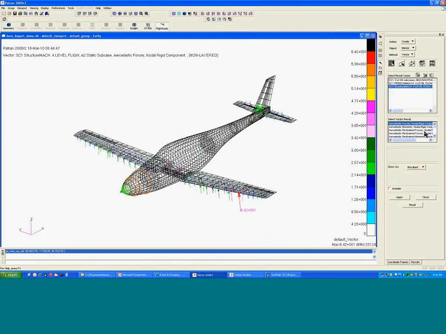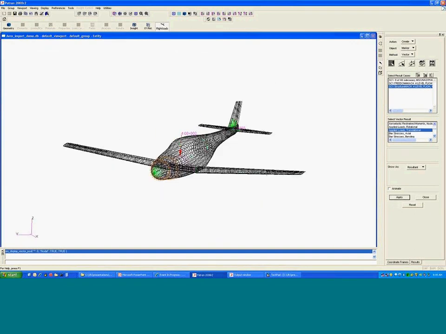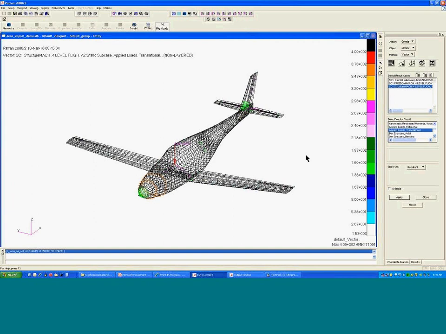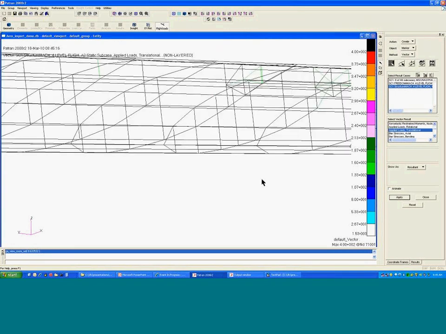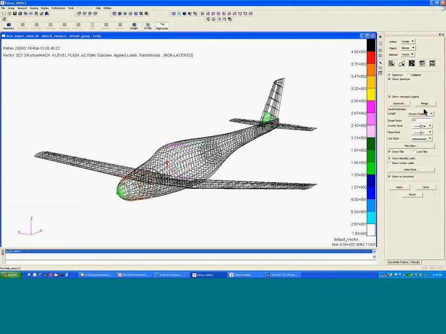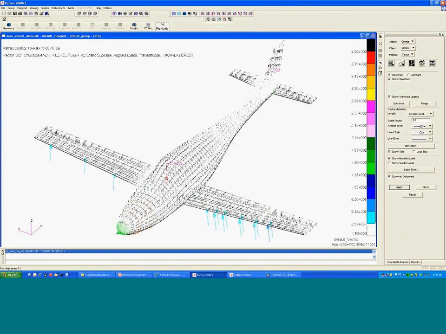Now, I can also look at the total balanced loads. If I look at the applied loads, this will be the aerodynamic loads and the inertial loads total, so it's balanced, and it doesn't look that interesting because there's a big lumped mass here that dominates, and on the rest of the airframe, you can't really see it if I zoom in. There are little teeny loads on the airframe. I almost can't see them there. But they're out there. If I come back here to turning off the scaled, now we can see the loads.